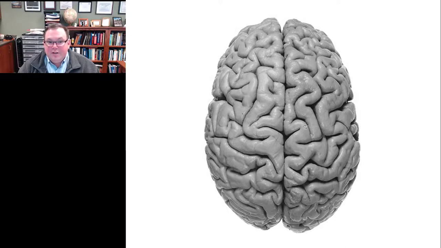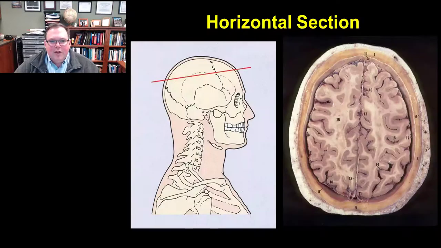Very little of the cerebral cortex is actually on the surface of the brain. The vast majority of the cerebral cortex is actually buried deep down into the sulci that you can see on this horizontal section. So what you see on the right-hand side is a dorsal or a top view of the brain that's been cut along the red line on the left-hand side of the slide. And the top of the brain has been lifted off, and you can actually see down into the substance of the brain itself. So what you're looking at here is mainly gray matter of the cerebral cortex and underlying white matter. And you can see how the thin gray line, or the thin kind of covering, is the gray matter of the cerebral cortex, and in the human brain is only about 2 to 3 millimeters thick. But you can see how deep it penetrates into the brain.